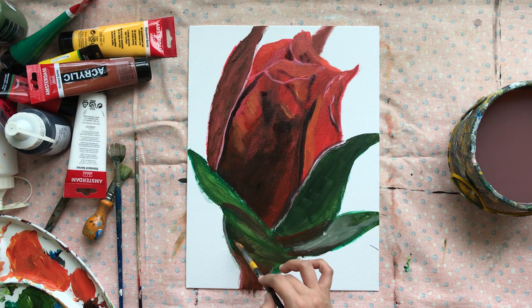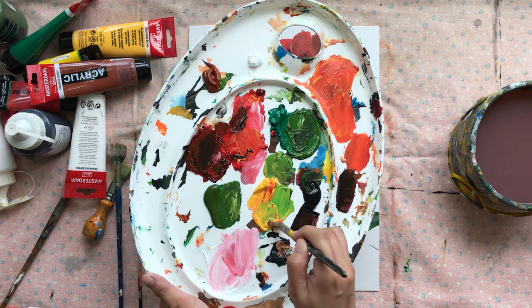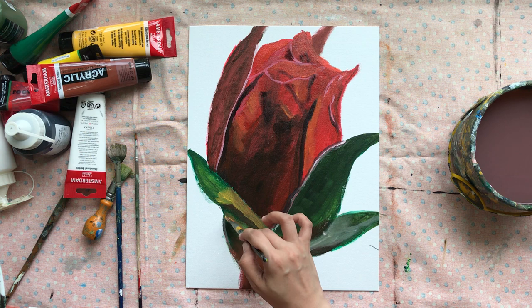I'm gonna apply some of that same color down here, the bottom. All right, I'm gonna use more yellow this time, and let's make some highlights right here. Like that. All right, wash your brush out.